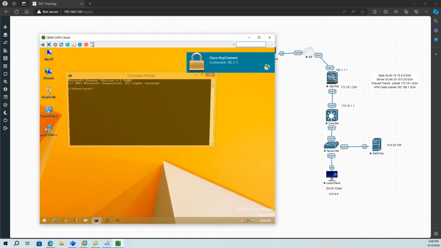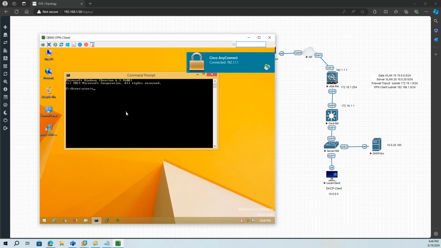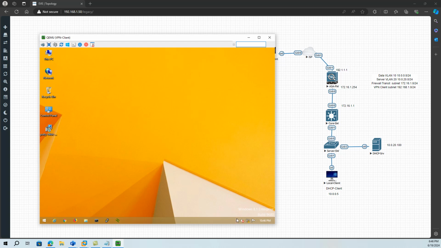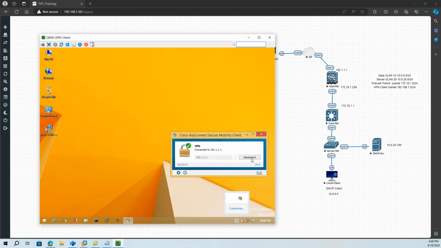So it's connected to the VPN. Let me show you the IP address. This is the IP address, 192.168.1.1. So let's move the DHCP scope from the ASA to the DHCP server.